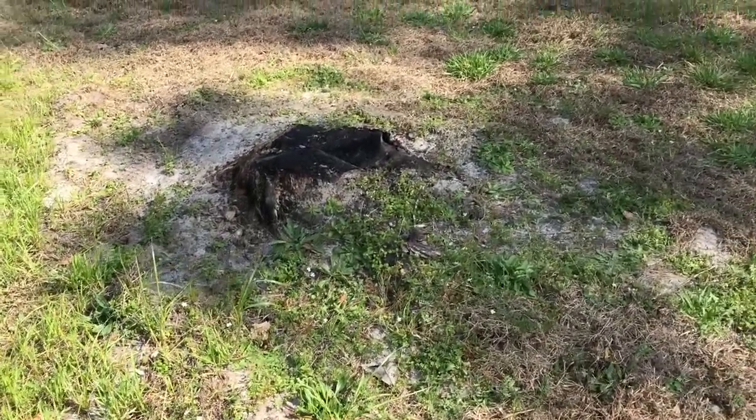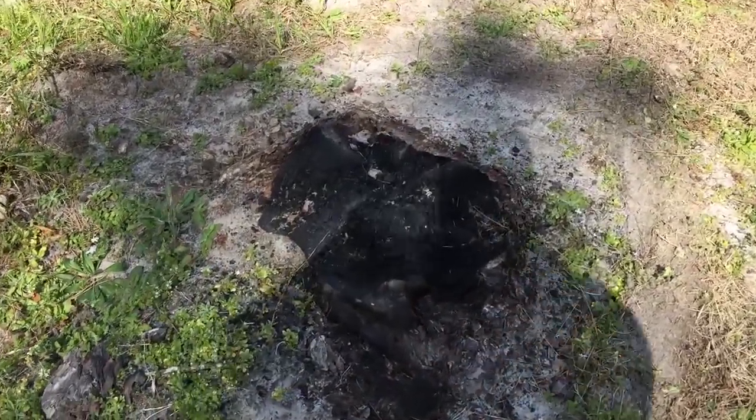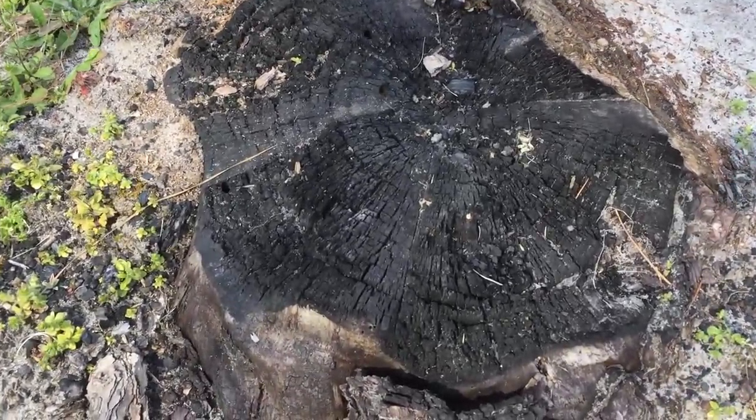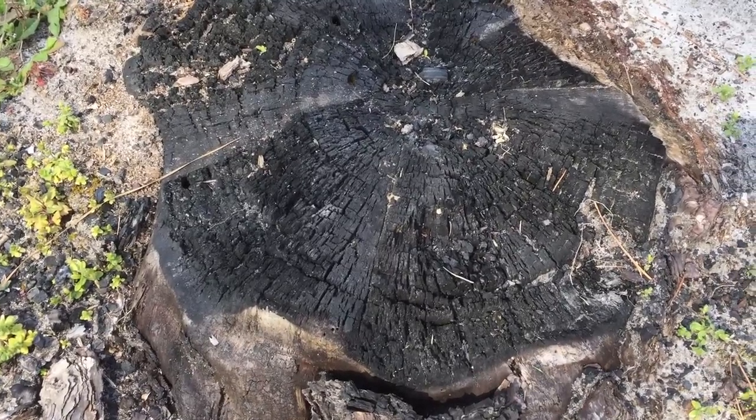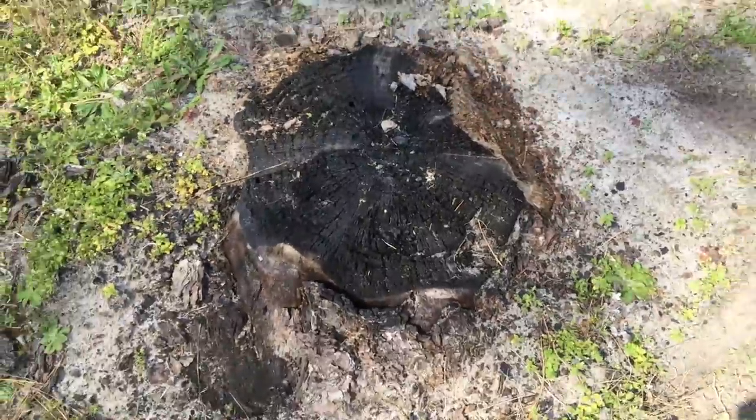All right, so we're doing an experiment here. Some time ago, I tried to burn this stump out from the surface. It's an old pine tree, and it did not work.